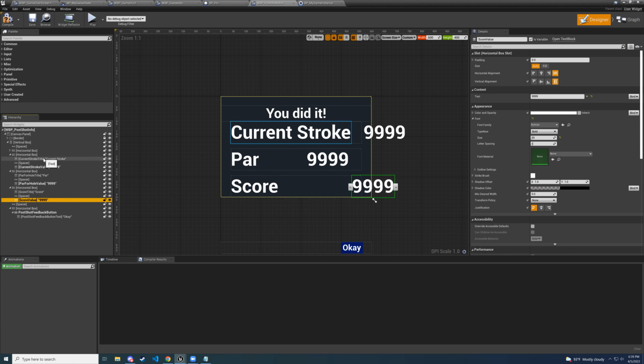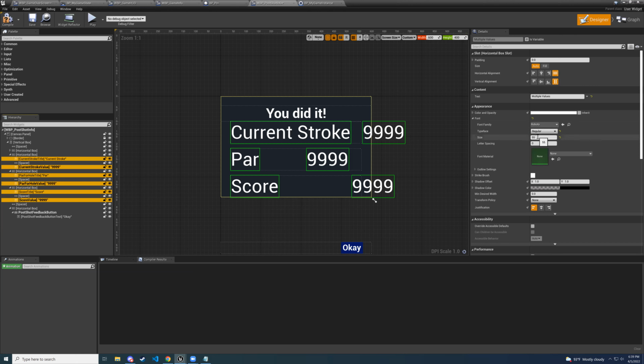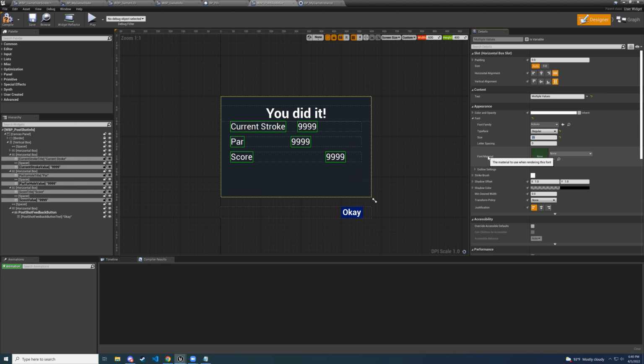Cool. Then we'll grab all of the text objects. So we have all the text objects here, and I am going to not make them bold. Let's do regular, and then we'll make them a little bit smaller. So I got it at 55. I kind of want it smaller than this title, but not too much smaller. So let's do like 25. Oops, 25. That's too small. 35. That looks okay. 30, 33. 33 looks okay.